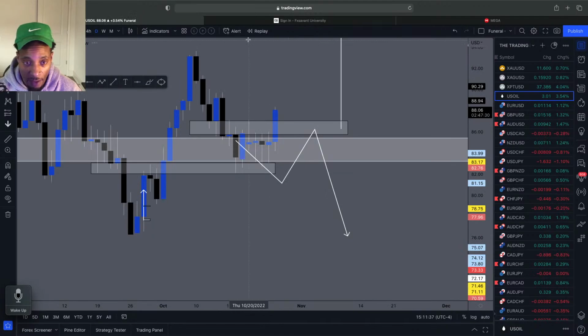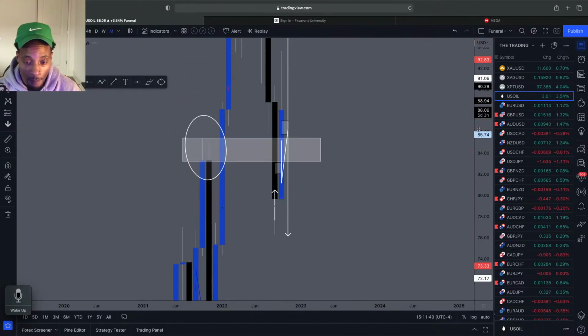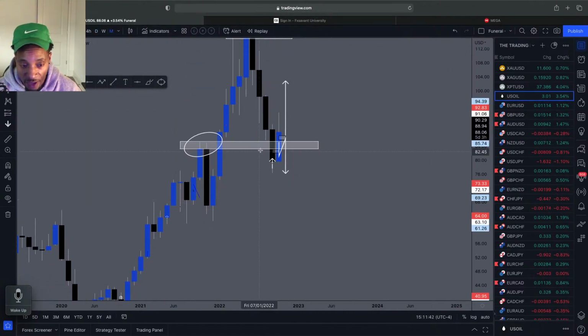If we do slide down to US oil, on the monthly time frame, we've identified that this has been previous structure resistance, and this area came back to retest it now as previous structure or current structure support. From there, we've had a lot of market movement, moving up and down in this monthly candle, which once again, we still have 5 days until this candle closes, so it may not close the way that it is now that we're getting closer to the end of the month. And within this 1 month, we've had pushes up and pushes back down.